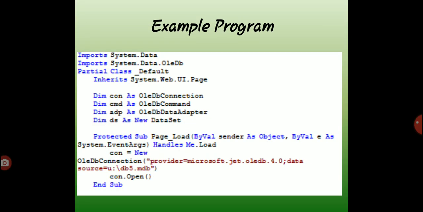See, normally we use the import statement in Java, right? Import java.io.star, we'll use that. So what is that? We are importing a package, the IO package, inside a Java program. So when we import the IO package, generally we can use the read and write statements, so print and readln statements in Java. The same way we're using the imports command in .NET also. So first we import system.